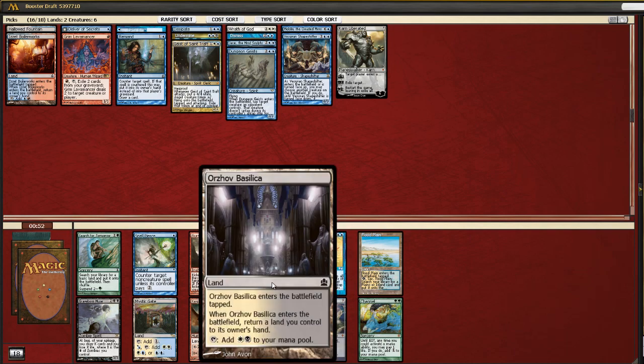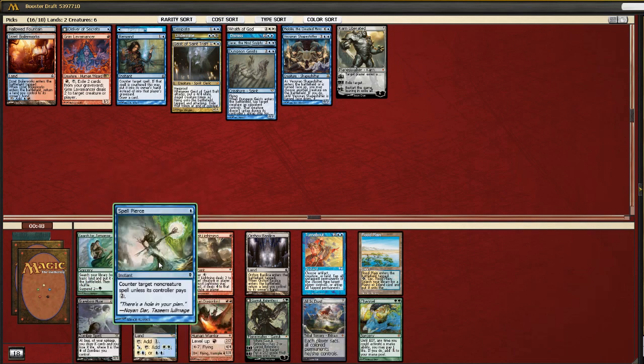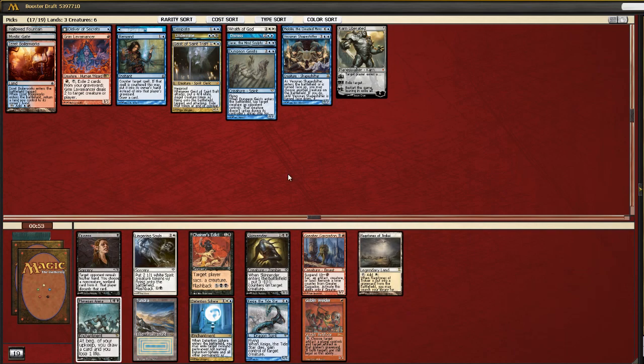Okay, so we have a white-black bounce land. Spell Pierce, which is like an okay sideboard card. There's a Channel here, which is pretty sweet. I mean, we're not green, but it's just an awesome card. I've seen really broken things done off of Channel, unsurprisingly. I think we'll just take Mystic Gate, fix our lands a little more.